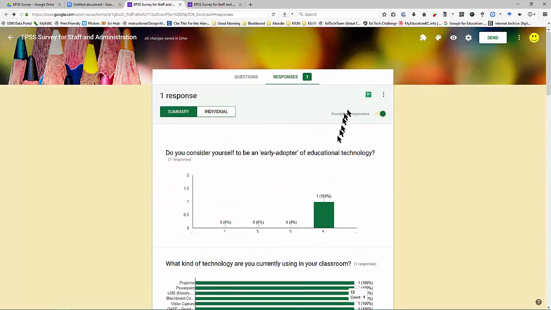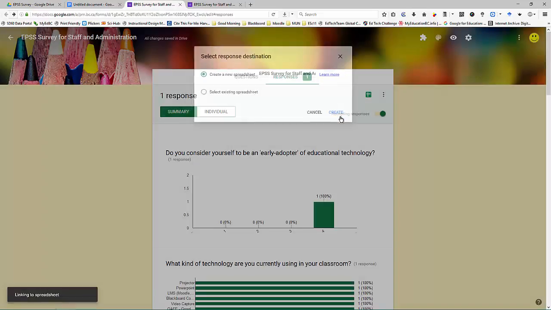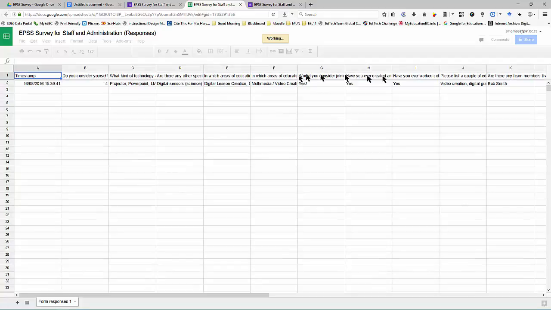But if I want to see the actual data, then I open here, create a spreadsheet. Create the new spreadsheet. It will automatically append responses to the title there, so that's fine. I'm going to do that, and it will put it in the folder that the original form was in. So here we go, timestamp. These are all of the responses that I put. So that's how you create a survey using Google Forms.